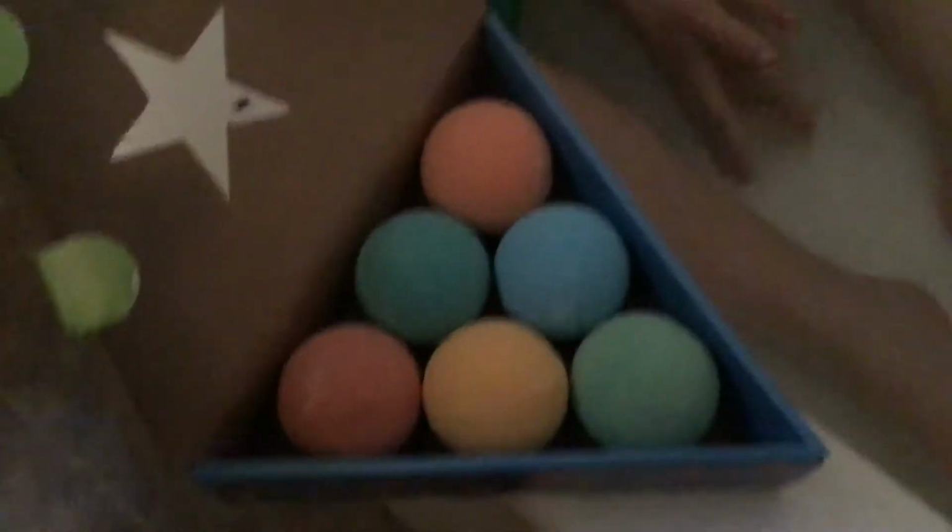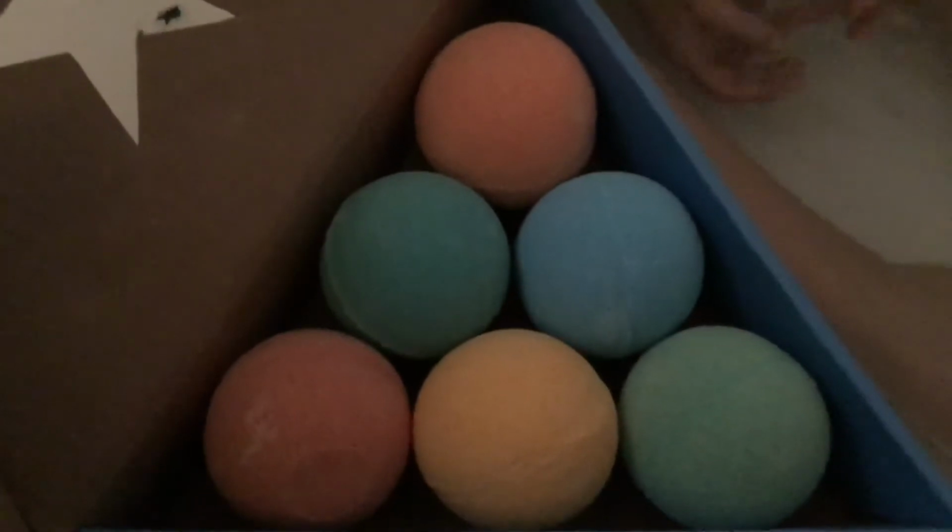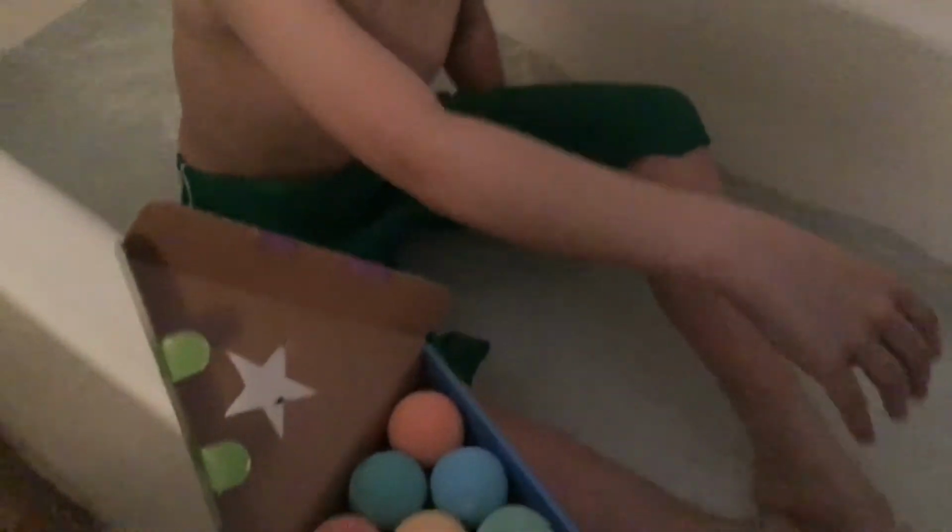There's the kid. Okay, Carter, so this says that there's foam friends in the bath bombs. Here they are, all open without the saran wrap on them anymore, because there was saran wrap on them. So Carter is gonna grab one and place it in so we can see.